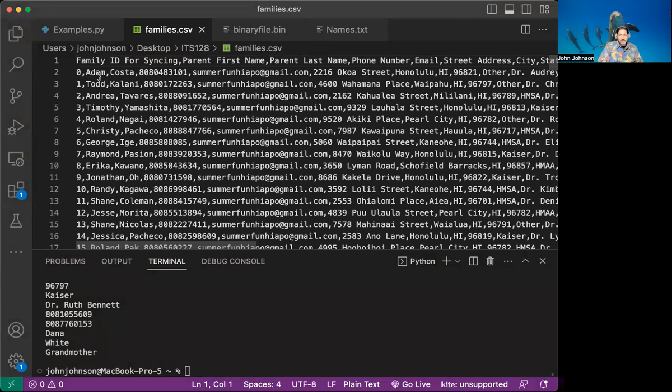But all of this is generated through a lot of different techniques, using as the basis of it the ability to read in CSV files. And in those CSV files, I had like the census data for names in Hawaii back in 1975. So I was using that as the basis for it. And then there were CSV files out there on the internet that have all the different street names of Hawaii and the zip codes and things like that. So I was very lucky that I could pull from those resources.